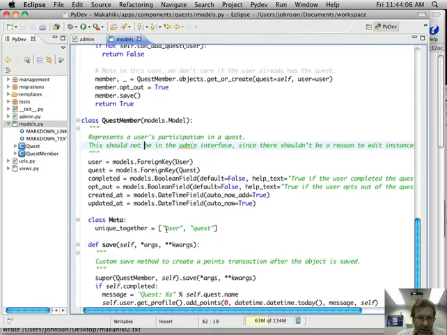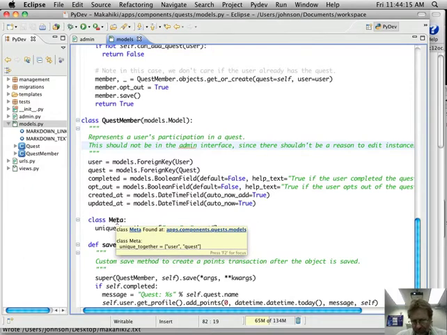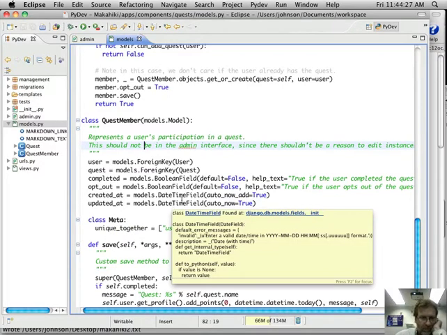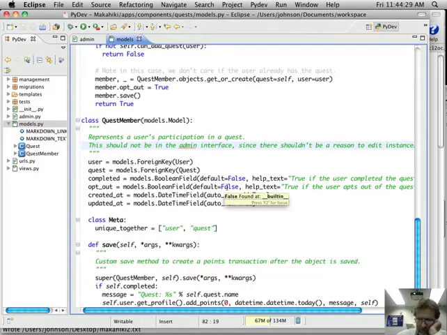Okay. Class Meta. Tell me about that. Django uses Meta to provide additional attributes. In the case of the form in the admin interface, class Meta was used to attach that model form to a class, which was Quest.